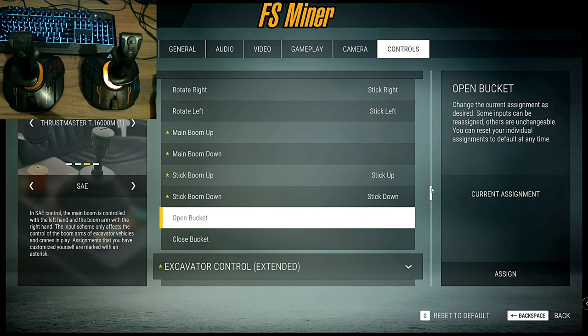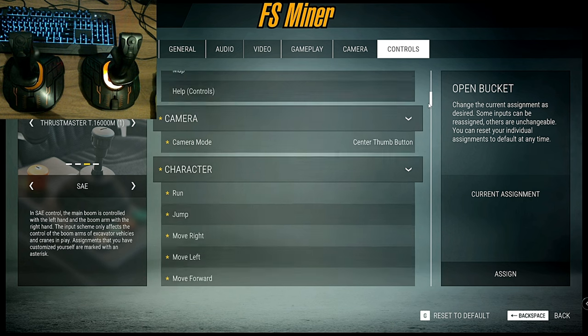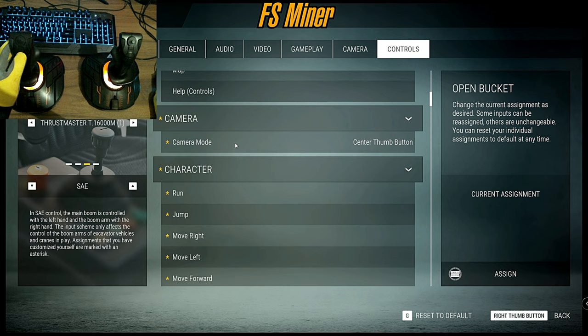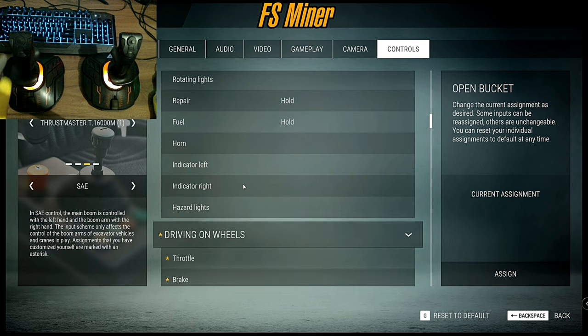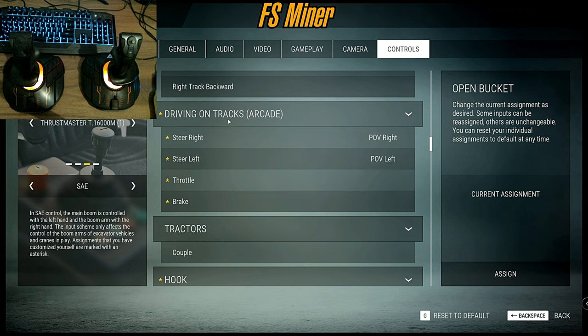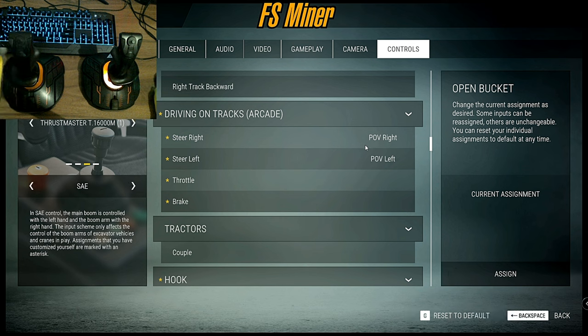We go to the left. Here we have more things. I also deleted all the other bindings. I have the camera mode here on the thumb, on that button. Here is the driving on the tracks, the arcade mode. I have put the steering here on the little cross on the top, and with my wheel and my pedals, I can drive the machine.